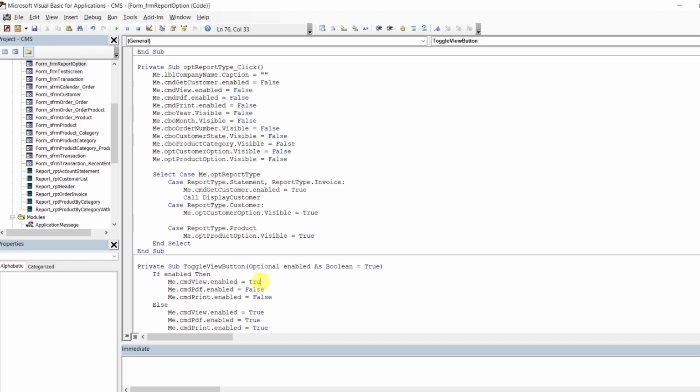Yeah, let's change that to true. If we want it to be true, it's going to be true.